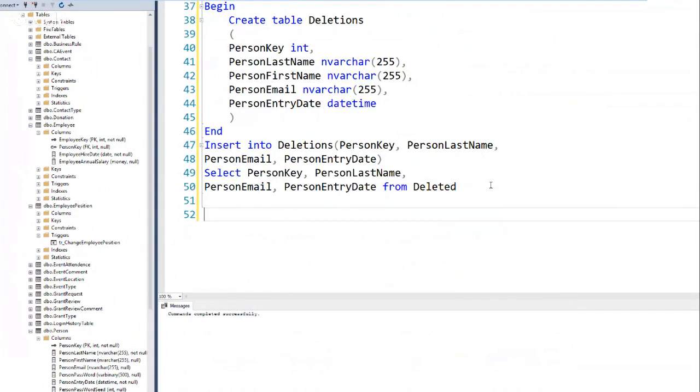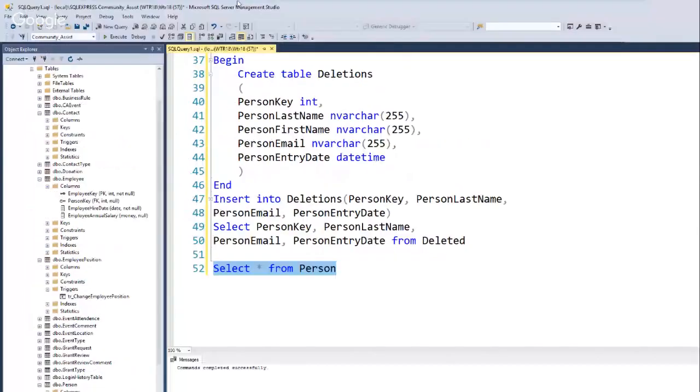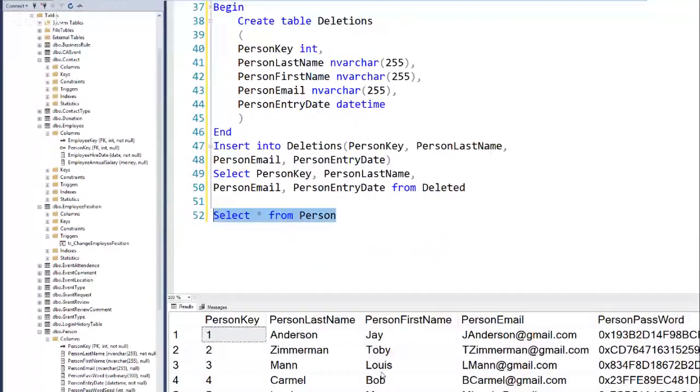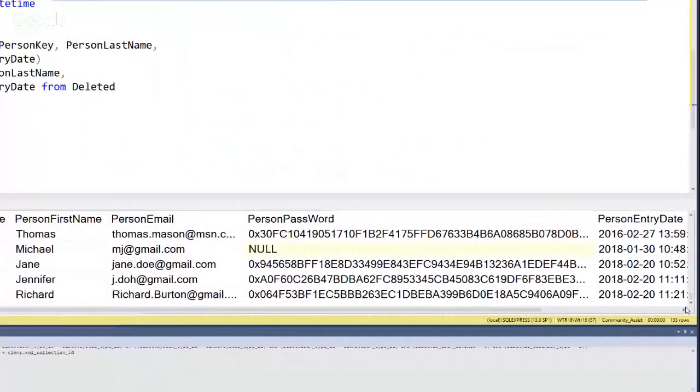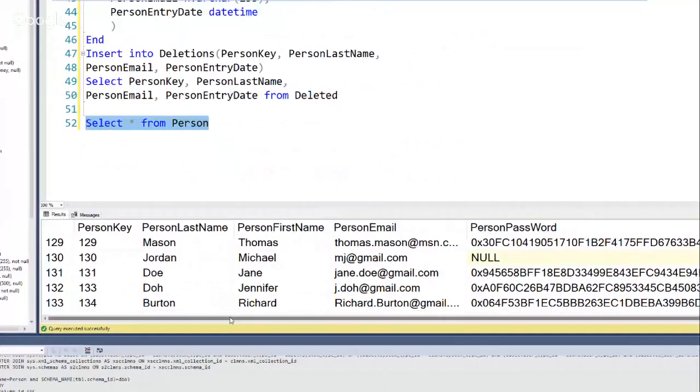I'm going to real quickly do select star from person. I think at the very end, do I have anybody that doesn't have referential integrity issues? Let's go to the bottom. Richard Burton, but Richard Burton does have an email.